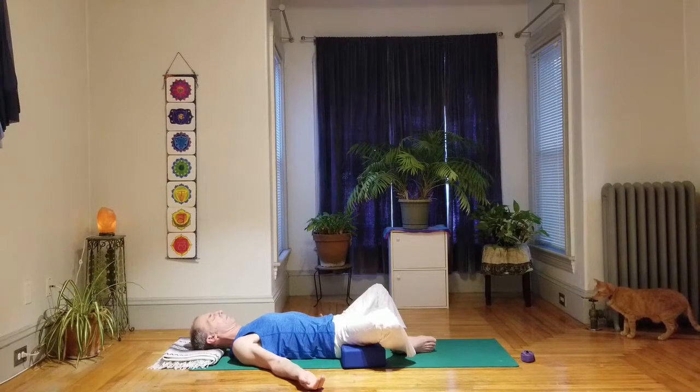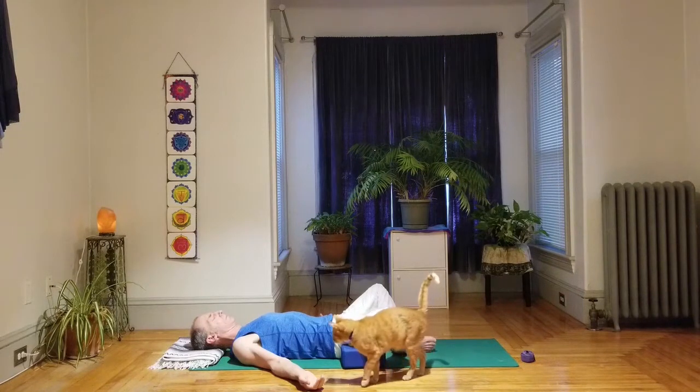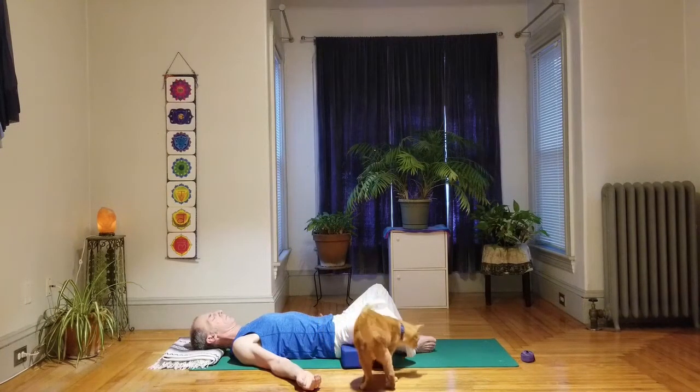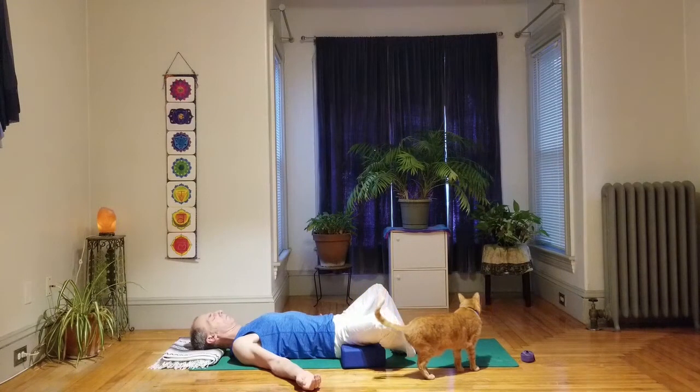I would like to take a moment to remind you that in the practice, listen to your body and respect your body's limitations. Remember to modify if you need. Whenever you feel any pain, make sure that you avoid the exercise or modify. So always listen to your body and always trust your body. A few more deep breaths.